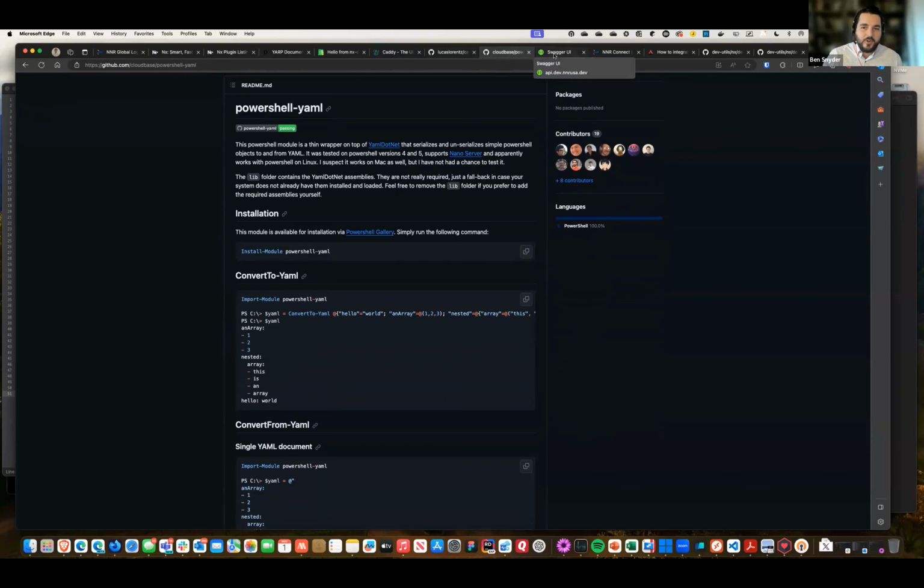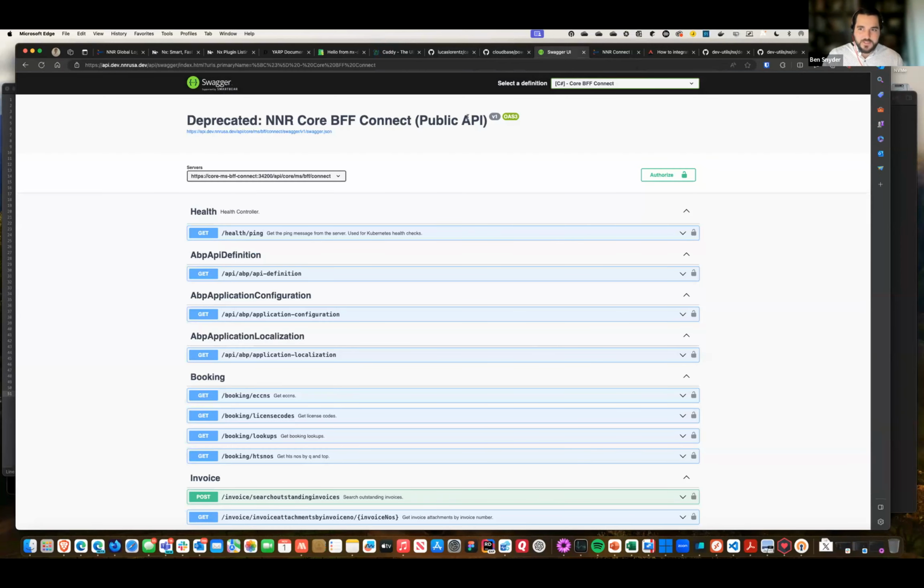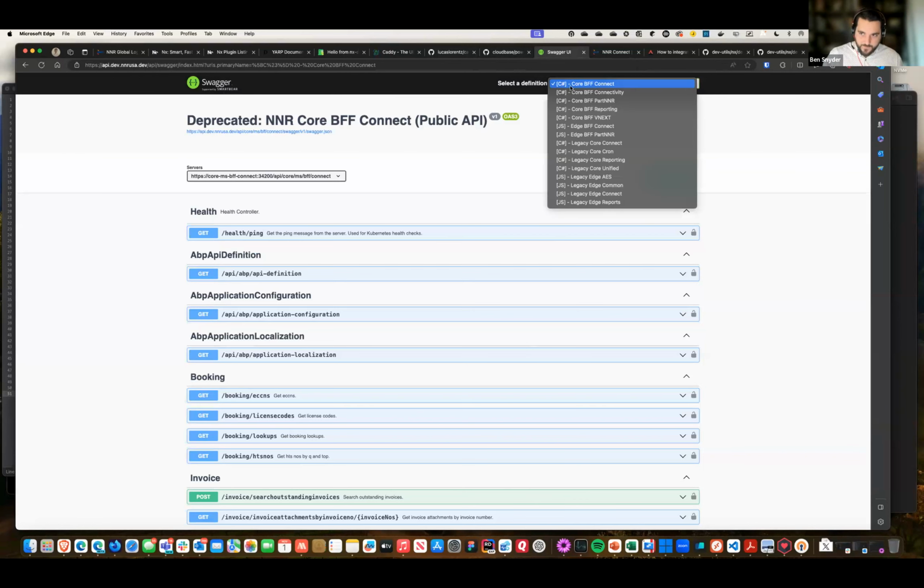And then one of the tools that we're using is PowerShell YAML inside of PowerShell scripts. We try to make everything cross-platform, and PowerShell just seems to be the easy way to go for that. The ultimate result of where we land is we run a lot of our development services for NNR, and in the other code bases that we use, in Docker containers, but they have been running with multi-app run in production and staging.